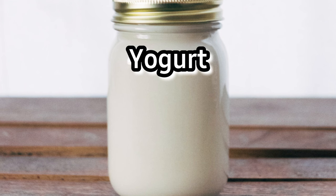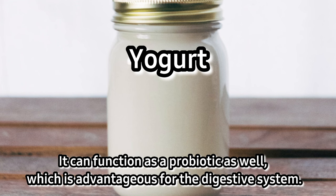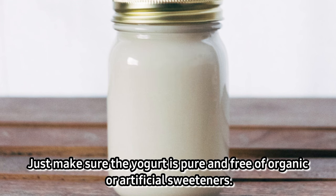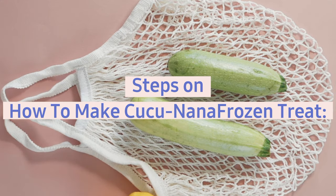Third is yogurt. Plain or Greek yogurt is a good source of protein and calcium. It can function as a probiotic as well, which has advantages for the digestive system. Just make sure the yogurt is pure and free of organic or artificial sweeteners. So here are the steps on how you make this cucunana frozen treat.